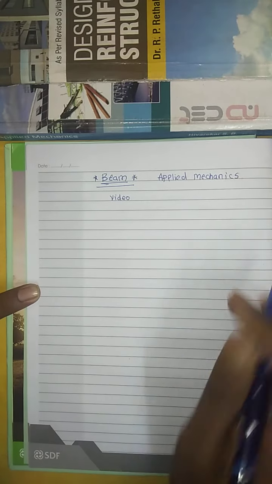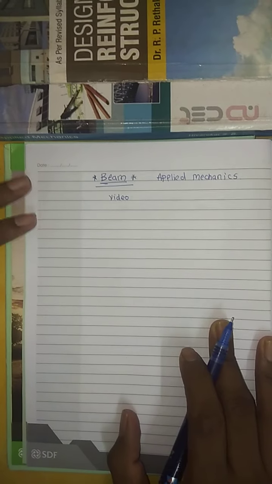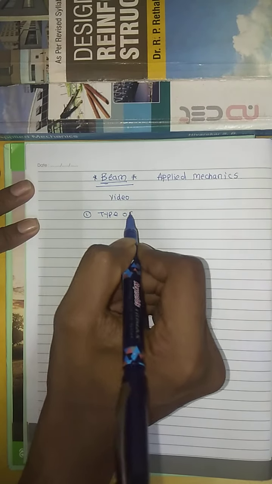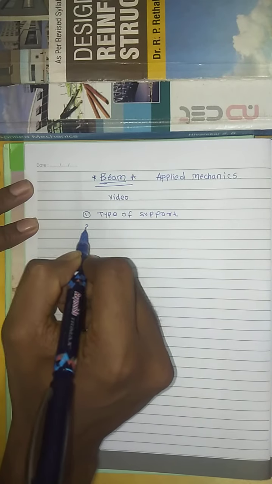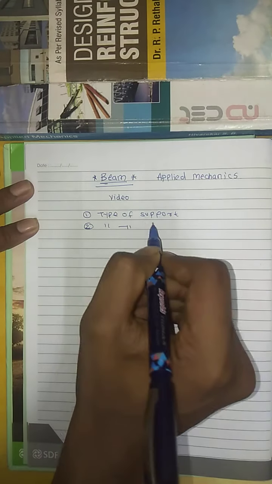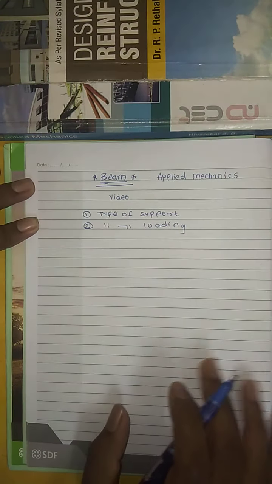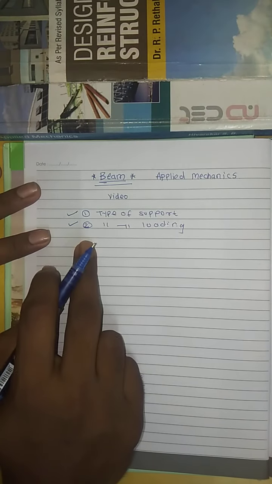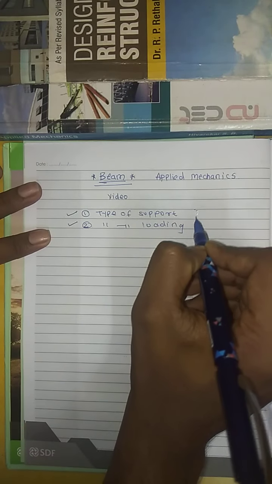So here in this first video, the introductory video, we are going to cover two very important points. First one is the type of support, and second very important thing is type of loading. Okay, these two things we are going to cover, because if you have the knowledge of the type of support and the type of loading, you can solve any beam.